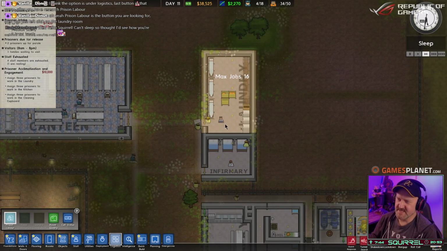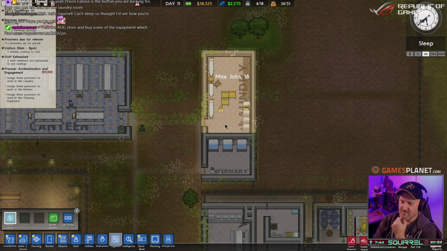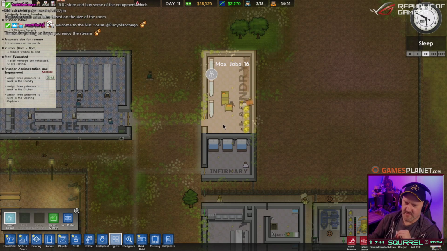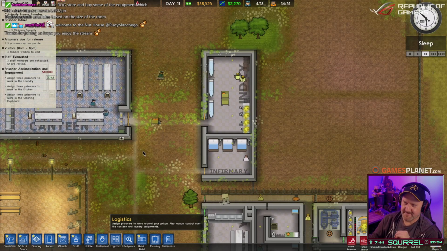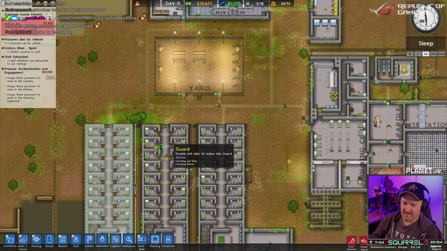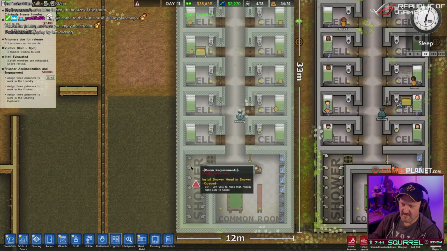Max jobs 16. I wonder how it calculates that. There must be like 1 per laundry basket, then 1 per ironing board, 1 per machine, something like this. We just left click the laundry room. Okay. Let's see what happens. Okay, we've got a lot of prisoners arriving shortly. And this is not quite online.